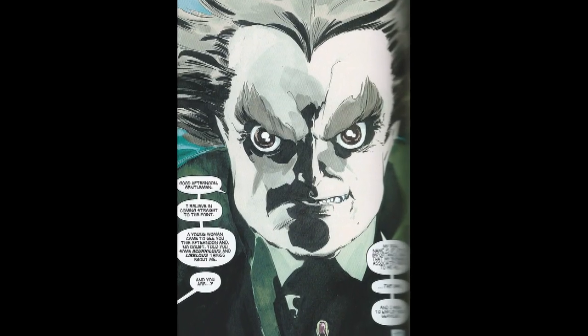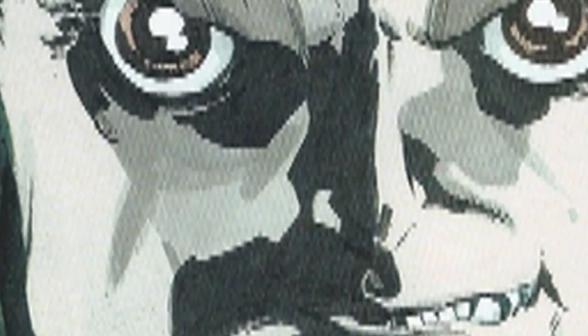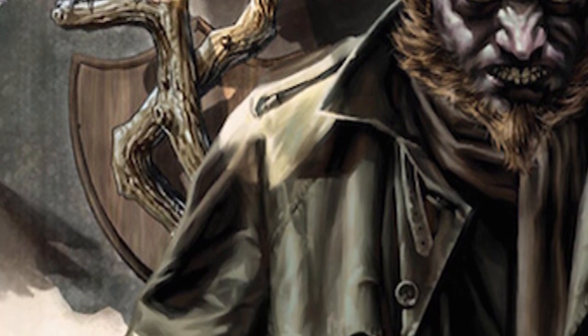Her fears prove to be quite true, as it turns out the man in question is Leland Owlsley, aka the Owl. Leland Owlsley was a master Wall Street stockbroker, which naturally means he was actually running a Ponzi scheme. But after he'd been arrested, he began ingesting a serum that, coupled with his naturally hollow bones, gave him the ability to glide over short distances. Owlsley, dubbing himself the Owl after his nickname, the Owl of Wall Street, also employs several razor-sharp talons that he wears on his forearms like gauntlets.